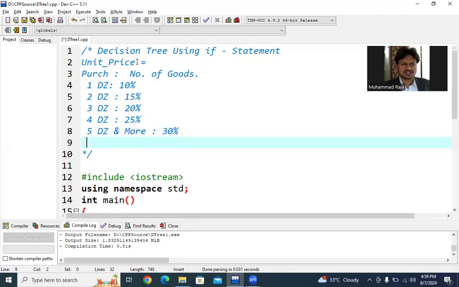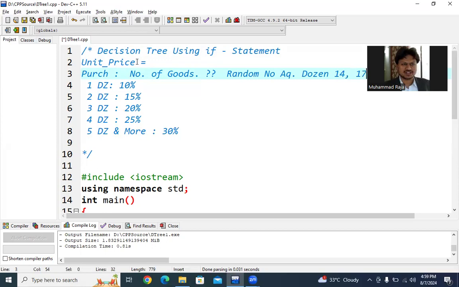So what are the problems? We have two problems to solve in this program. The first is that the computer has to calculate the number of dozens we have. We are not giving it 1 dozen, 2 dozen, 3 dozen manually. We are giving it the number of units purchased. The number of goods we input should be random, not an exact dozen. We give it a figure like 14 or 17, and I want the computer to calculate by itself.